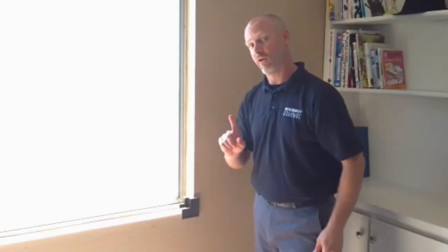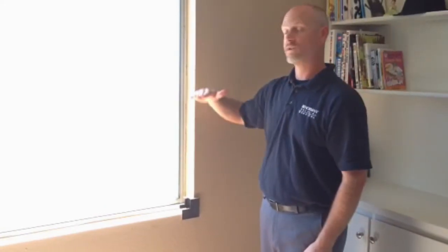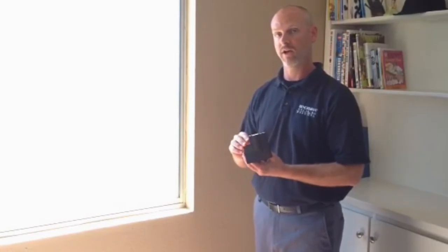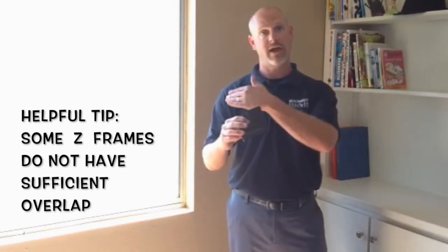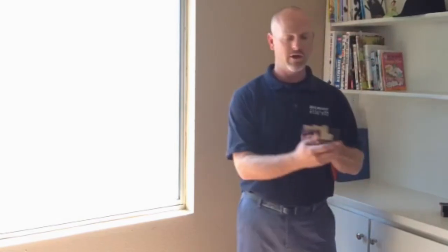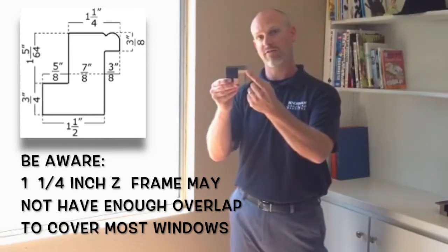Some things you need to look out for in this frame is whether or not you have enough window depth. Also, if you have cranks or locks or tilt-in windows, you need to make sure that this frame is not obstructing their operation. Also, if you have beveled or bullnose windows, you need to make sure that this overlap is enough to help hide that inconsistency. Some of the frames are a little bit larger and have a lot of overlap. Other Z-frames may not have enough overlap to cover that inconsistency.